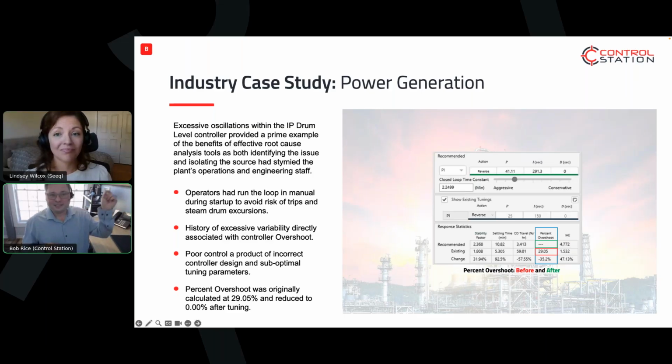Tuning is easy, right? If this was a mechanical issue or a valve issue, we're going to have to write a work order and hope that it gets corrected sometime in the next 6 months, right? But oftentimes you can identify oscillations, and if they are tuning, let's go fix them, right? Let's go try to apply some corrective actions and try to make some improvements here. And here we were able to reduce the overshoot and oscillation.